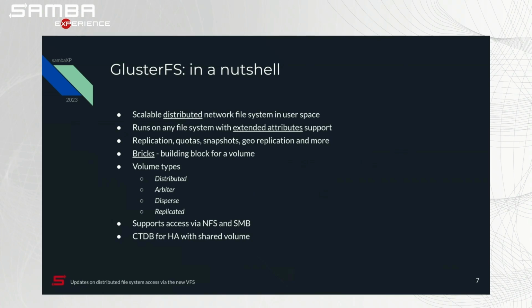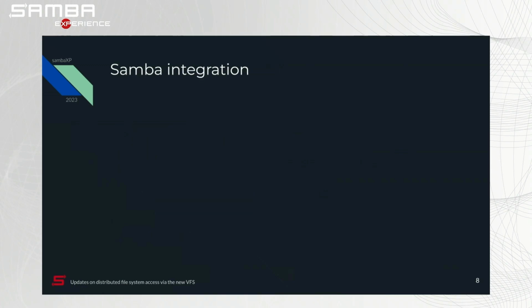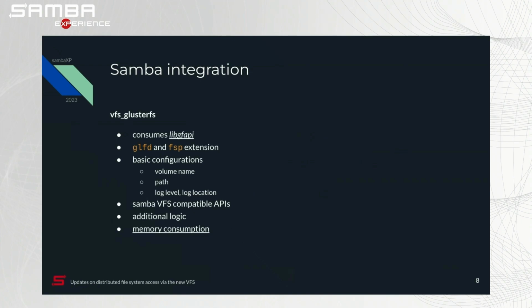Now let's look into some details on how Samba integration with GlusterFS is implemented via the VFS interface. At present, we have two methods to interact with GlusterFS. Two different VFS modules are specifically built for this purpose, namely vfs_glusterfs and vfs_glusterfs_fuse. In vfs_glusterfs, the entire flow happens with Gluster's native C API called libgfapi. libgfapi contains almost all required file system APIs for storing and accessing files from GlusterFS, that is, the distributed file system.